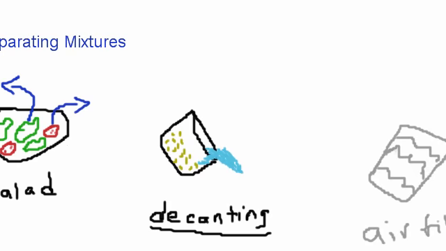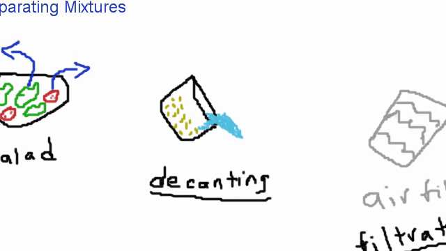Okay, here we have another way of separating a mixture. This is a bowl of rice. When you're cooking rice, you know how you have to wash the rice first, and then you have to drain the water because that water is actually dirty. When you drain the water, the rice is actually staying in the bowl and the water is coming out because you're carefully pouring the water out. That form of separation is called decanting.